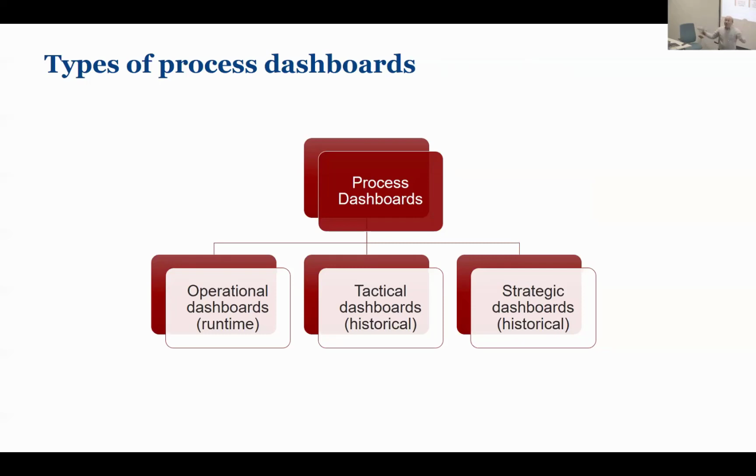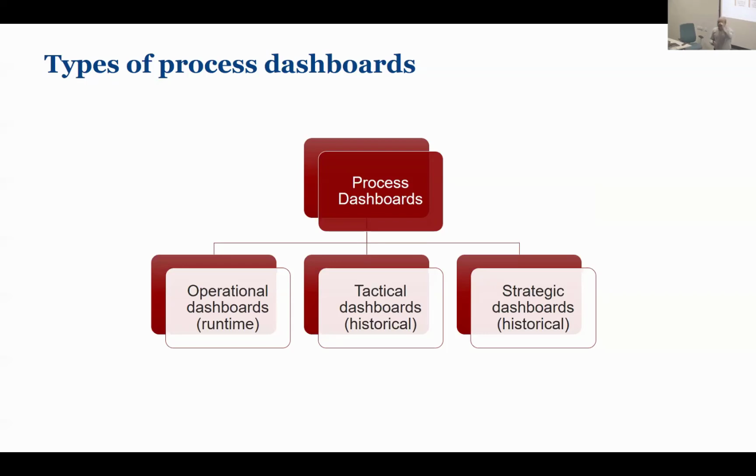And with all those event logs, I can do various things. One of them is to build performance dashboards. Performance dashboards are visualizations of the performance of the process in terms of indicators, charts, and tables. In a way, think about it as a bunch of charts and a bunch of tables that get calculated from the data in an event log of a business process in order to provide an overview of the performance of the process to some user.